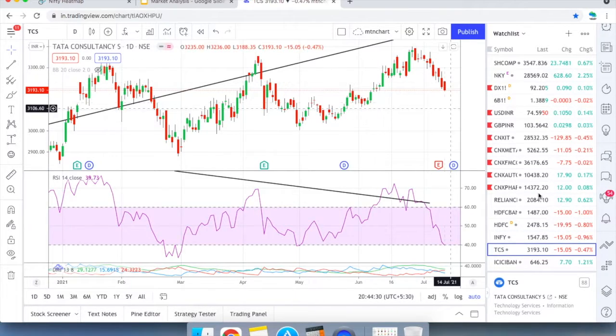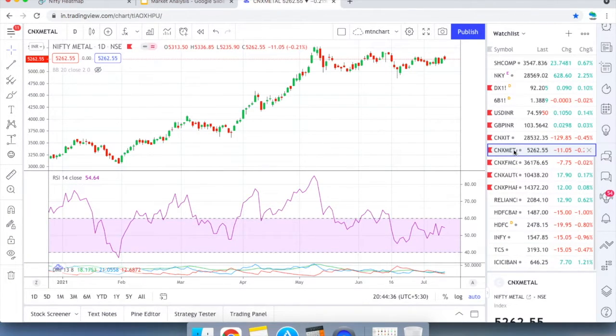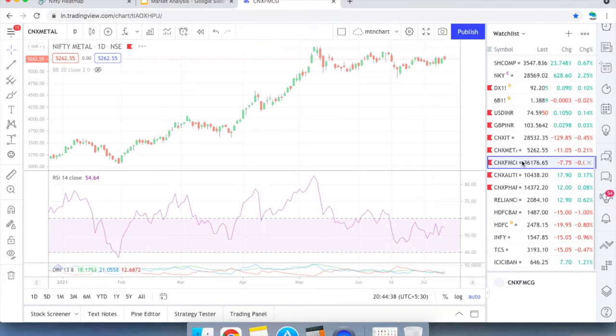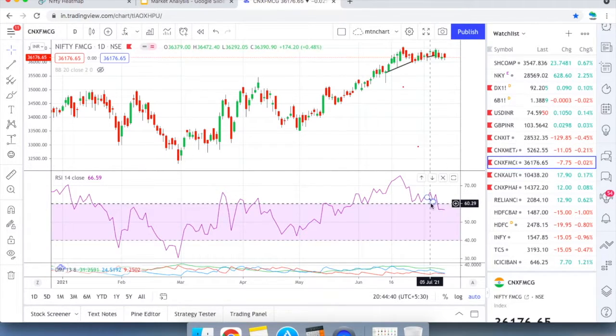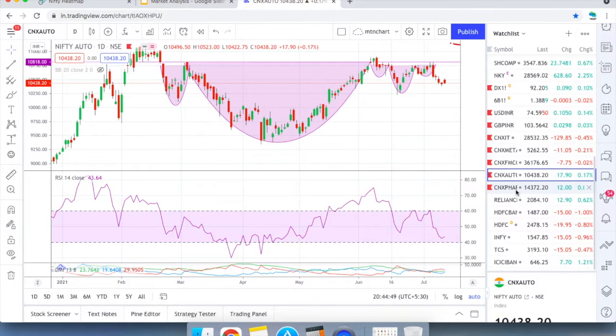So that is something about the sector. So let's get back and see the other sectors. Metal is sideways as before. FMCG has gone to sideways. Bullishness is over. The momentum bullish divergence failed and didn't work. Auto also is already in the sideways down.